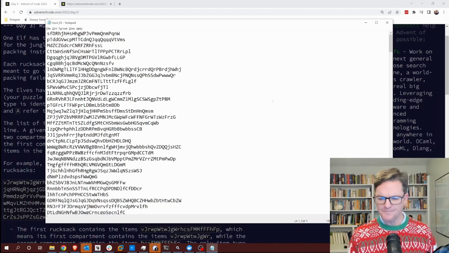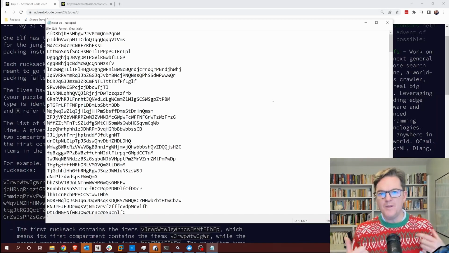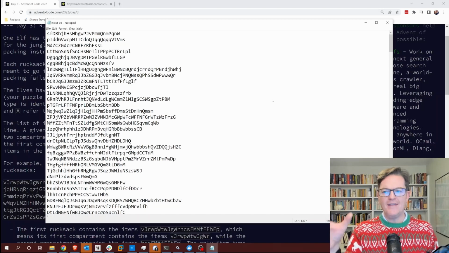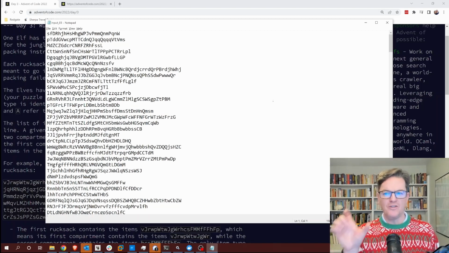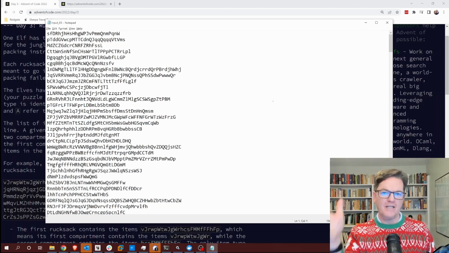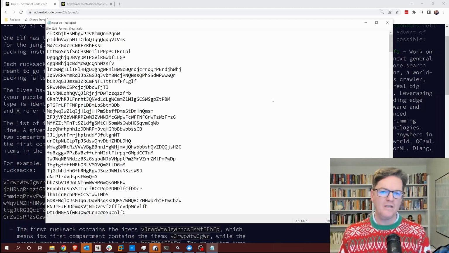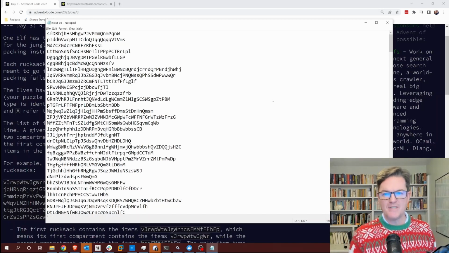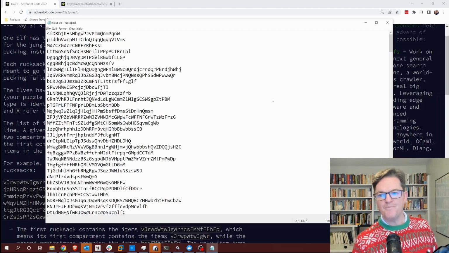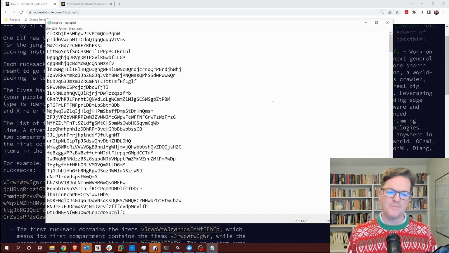The idea here is that every row represents a pack, a rucksack from an elf. And the pack has 2 compartments. This is a listing where every letter represents an item in the rucksack, and the two compartments are equal in size. So if you split the string in half, in the first half each letter represents an item in compartment 1, and in the second half each letter represents an item in compartment 2. That's the goal. So we need to take these strings and split them apart.